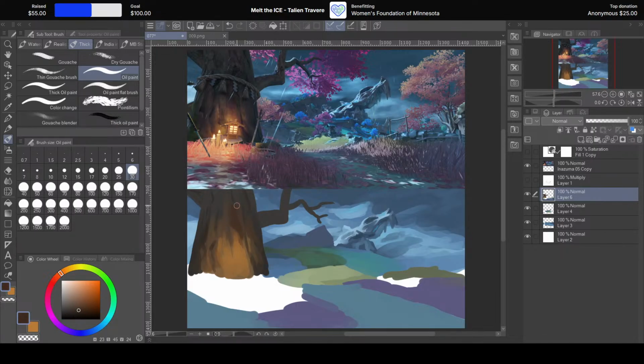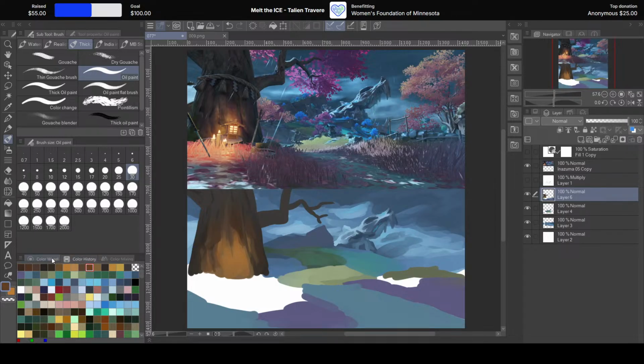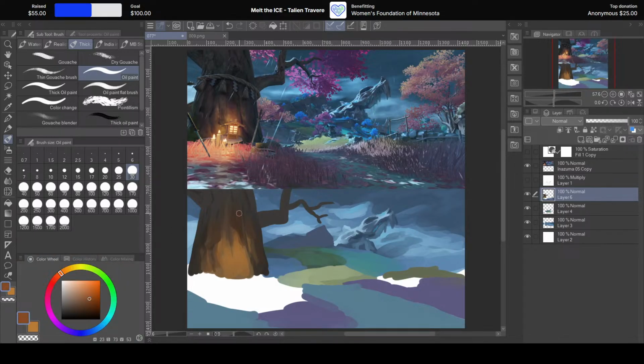Man, I would love to spend way more time on this tree, but unfortunately I think we're running out of time. So I might need to wrap things up soon. Let's go back to what was the... Give it a nice bright. Maybe more like this.